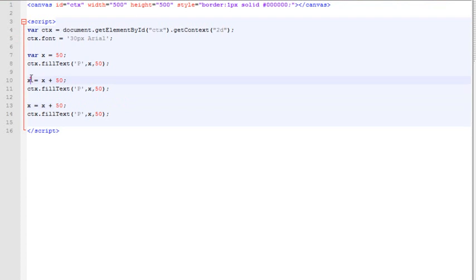Another way to increase the value of x by 50 every time is to use the plus equal sign. Something like this. So this is the same thing as this. They do exactly the same thing. This is like a shortcut. We can also use the minus equal sign that will do exactly this. The multiplier, it will be this, and I guess you get the point. For example, this will be plus 50. And let's copy this here.